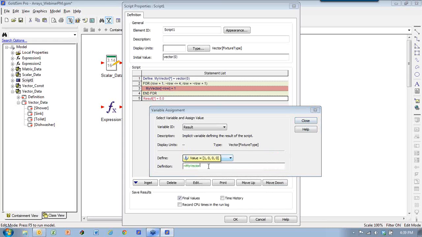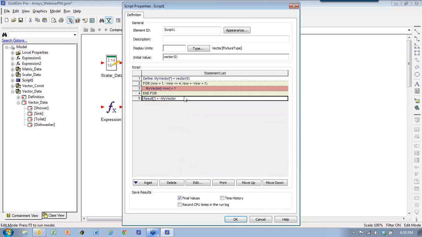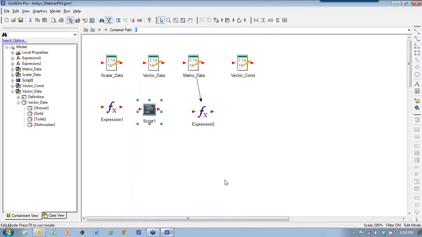Okay, there we go. Now we can see all the values by hovering over it. All I did was make this my vector that I'm assigning values to slowly through this for loop. I'm assigning the output of this main script, which is called script 1, which is called result, to the value of my vector as I walk through this for loop.